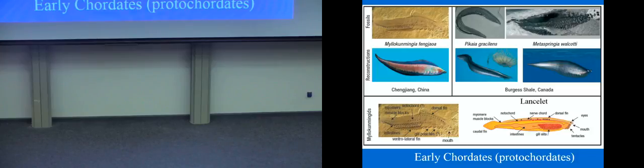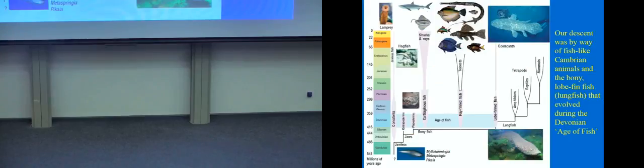And these are the early chordates, sometimes referred to as the protochordates, because they have a very simple notochord for a backbone. And the idea is that we did evolve through fish, that our descent was via these fish-like Cambrian chordates, and that through a whole series of jawless, and then ones that developed jaws, and then ones that became bony rather than cartilaginous, and then eventually forming the ray-finned fish and then the lobe-finned fish, through this Devonian period, often referred to as the age of fish, because there was this huge diversification in the world's oceans in the types of fish. And some of these old relics are still around, like the lamprey and the hagfish, thought to be representative of these very early jawless fish that still exist today.